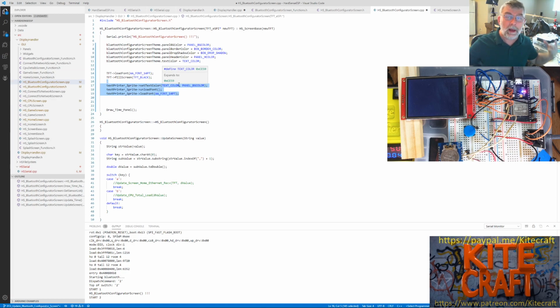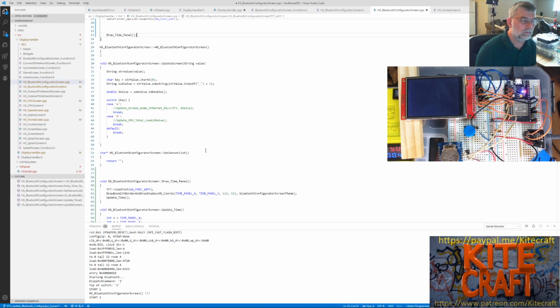So I'm taking advantage of all of the memory. Now, what's really cool about an ESP32 is there is an available SPI-controlled 8 megabyte PSRAM add-on. And if you do that, you can have infinite screens and interactivity with a huge amount of memory because you load it all up. And you can do this with just these little tricks. It's not hard. Draw the time panel.